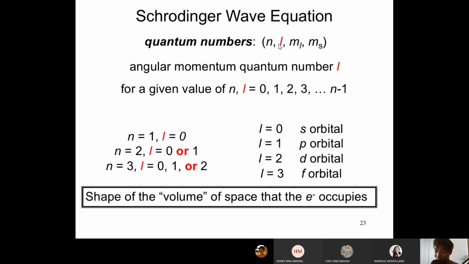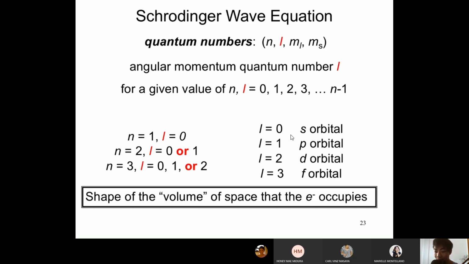Ano daw kaya yung itsura ng electron? So we can have numbers n minus 1. So this is one number less than the principal quantum number. So ito yung mga possible numbers niya: 0, 1, 2, 3 as long as less than the principal quantum number siya. So bawal maging equal siya with the principal quantum number, no? So yan. So each value may corresponding shape yan, no, for the shape of the atom, no? I mean the shape of the electrons.